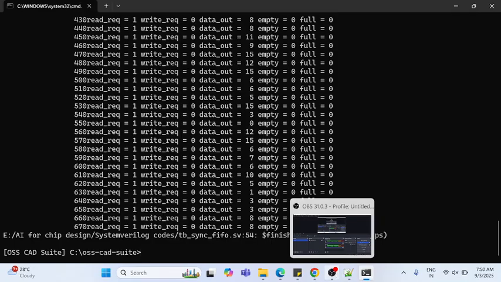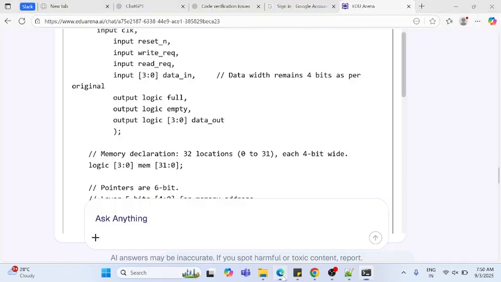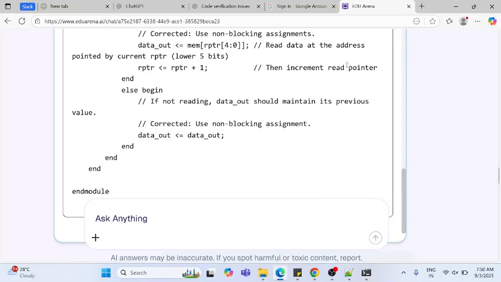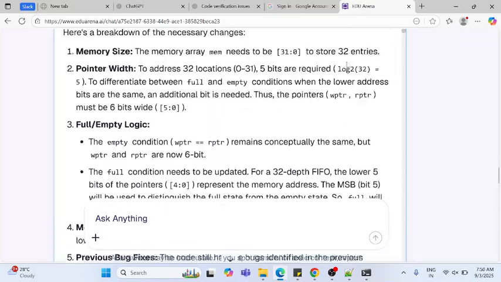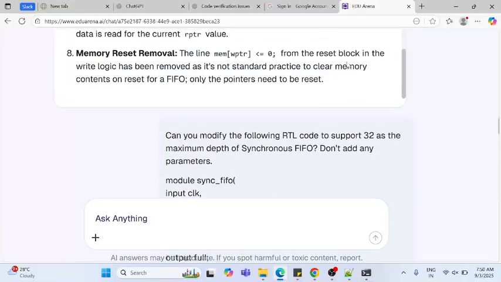This is how we have to understand the LLMs. First, we started with a synchronous FIFO from our own design. Then three things we tested. We used Claude and Gemini mostly here. You can also point out the mistakes, and here I pointed out some of the mistakes.